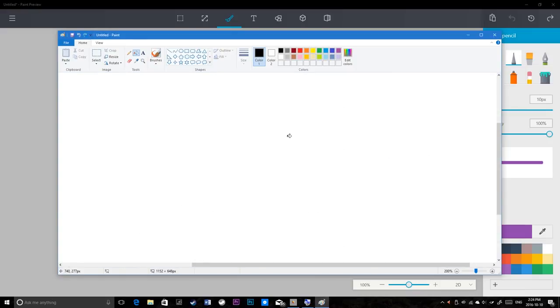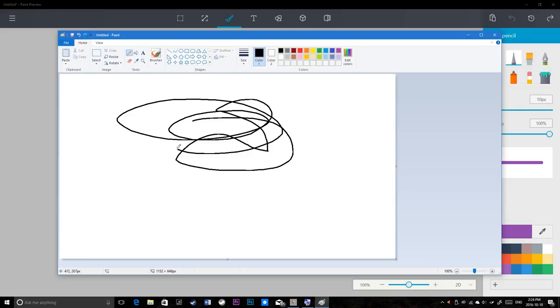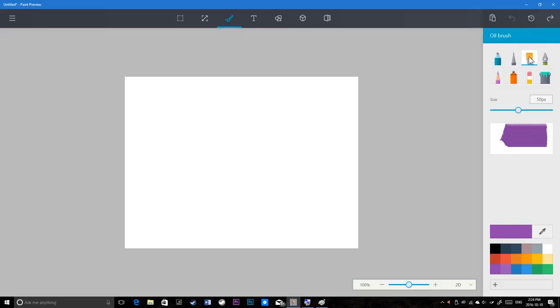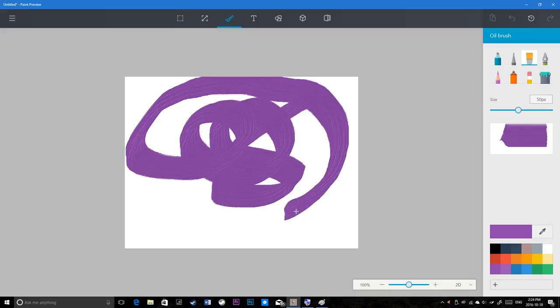And there is no equivalent. There is a pixel pencil, but it doesn't have thick borders. The thickest border you could make here is this, and that is not thick enough, and it doesn't look as good either. So you have the brush, the brush strokes, realistic brush strokes, and as I move my mouse at different angles, the thickness changes.